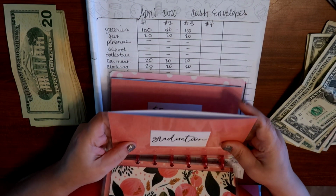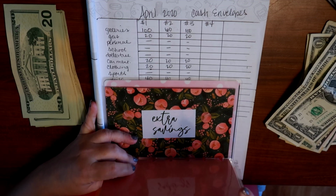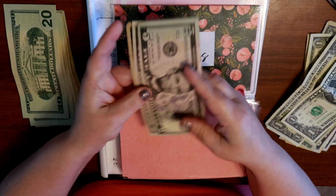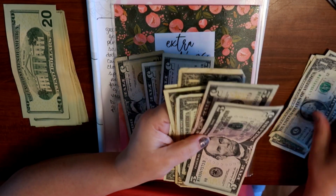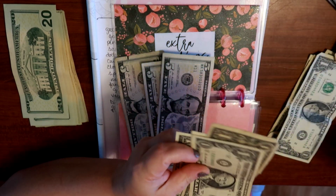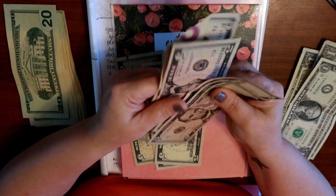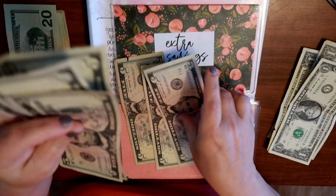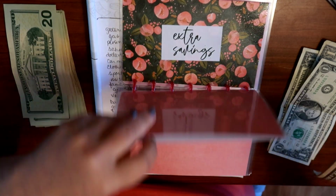I'm going to be taking the graduation money out this week, and I'm going to show you how I do that. So first off, we're going to work with our $5 challenge envelope, and this little guy has $15 in it. I am still making a conscious effort to save my $5 bills, so that's the reason why you're seeing that. I had 4 $5 bills, y'all, from this week. So that's 20, 25, 30, 35 going back into this envelope.